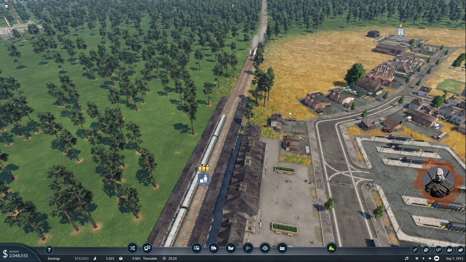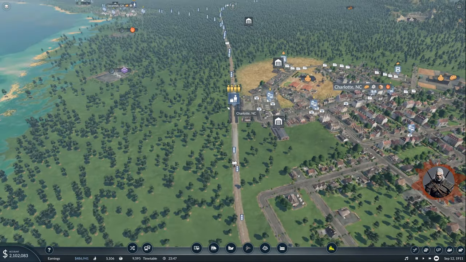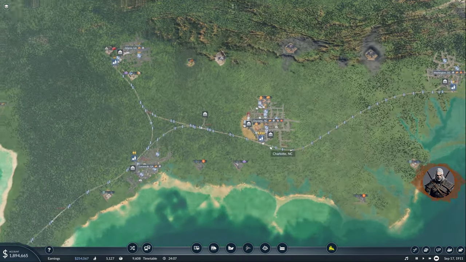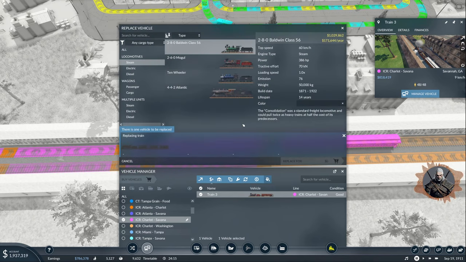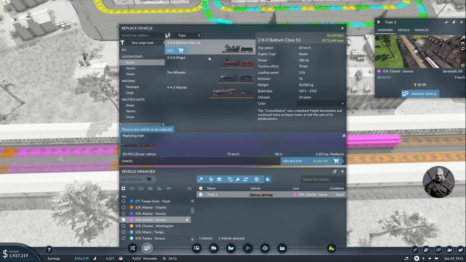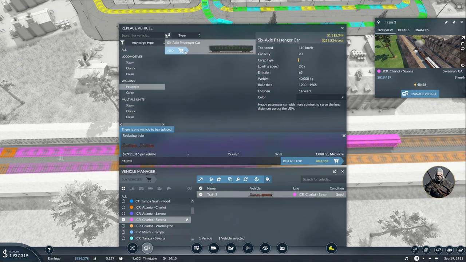Does that mean it's time for maybe another terminal? I think not yet, to be honest, because the only other is Washington and there is only one train, so that's not going to happen that much. And yeah, I was too slow. Let's replace the vehicle with an expensive one. To be honest, what happens if I just add two of those instead of... let's do it like that.